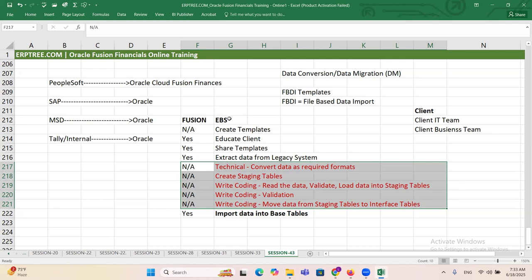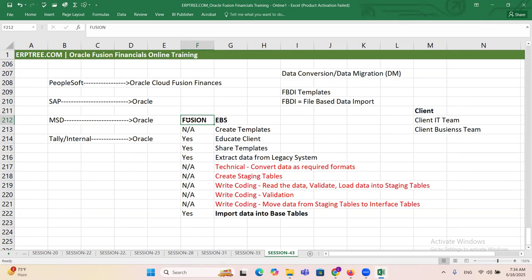In EBS, data conversion should be done by technical consultants, but in Fusion, data conversion can be done by functional consultants. This is one of the reasons there is less demand for technical consultants in Fusion.